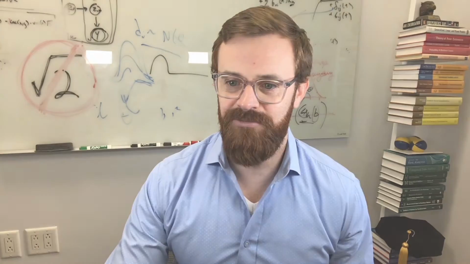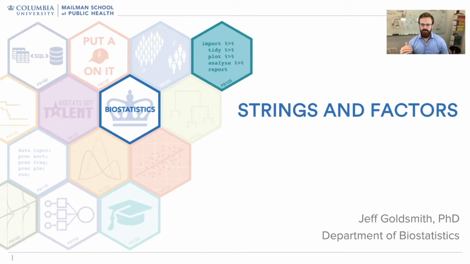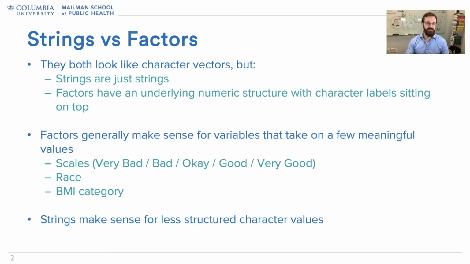Awesome, let's get started. We're going to be talking about strings and factors, and I think it's helpful to talk about both of these together because when you're looking at a data set in R, they look very similar, and you might think that you're going to interact with them in the same way, but as we're about to find out, they are in fact very different from each other.